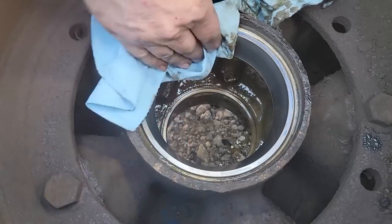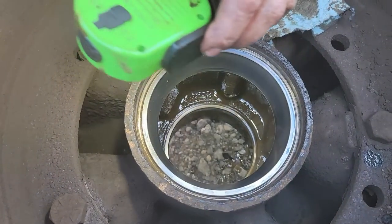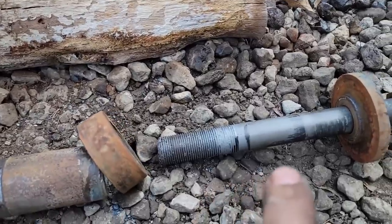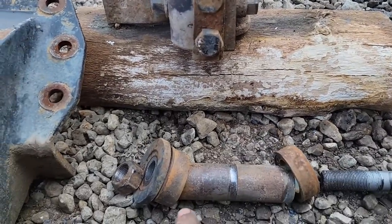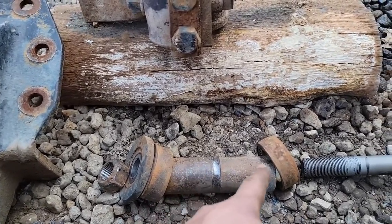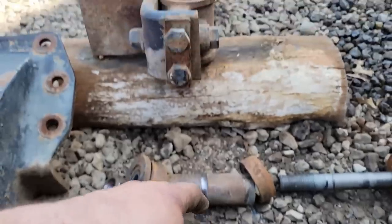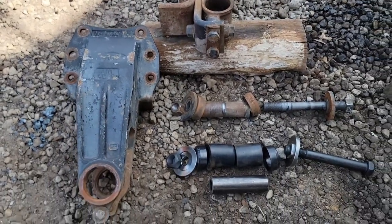I was afraid of this once we opened it up, you know. This front bracket was really loose, so I took it apart and found that the last person that was in here, you know, put the nut on the bolt, but failed to put all the pieces in. There's supposed to be a rubber bushing on either side of that ring right there, much like this, but apparently it was too much bother to put all the pieces in.